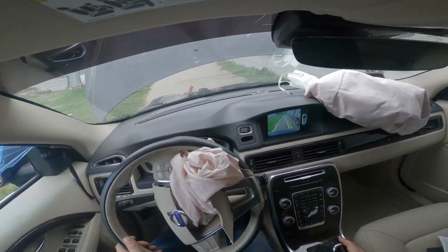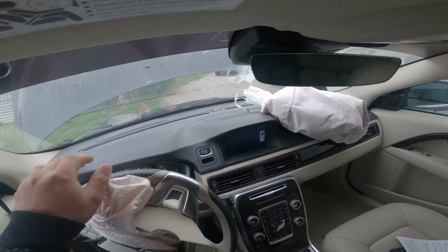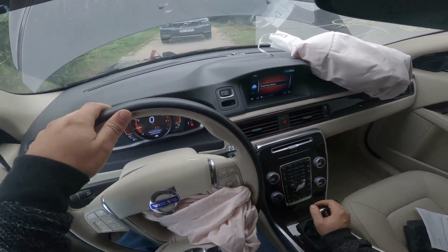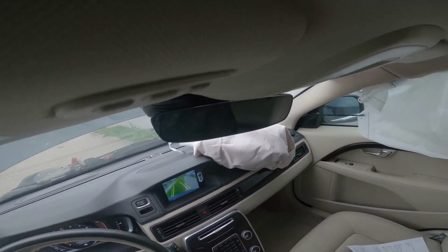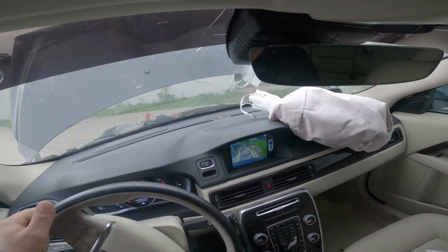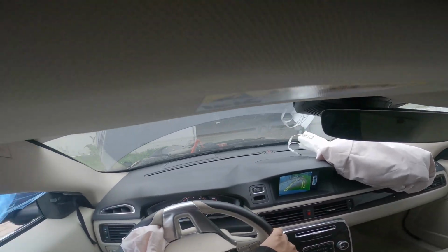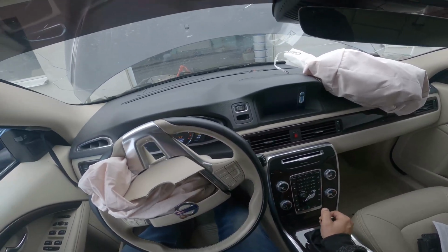Okay, the car is moving, guys. The car is moving. Let's drive. I don't see anything. Oh shit, I don't see anything. Oh, it will be blind driving. Okay, I'm in. Parking.